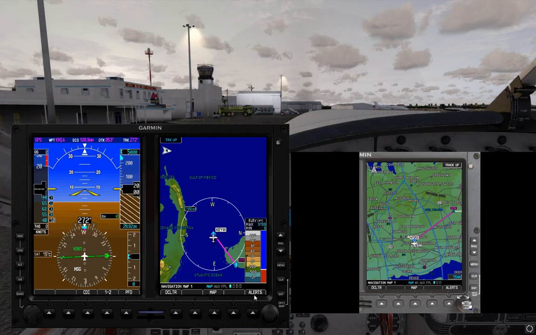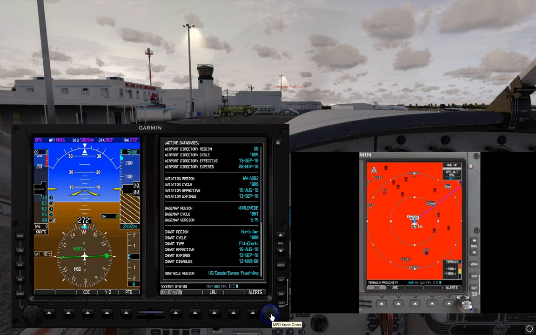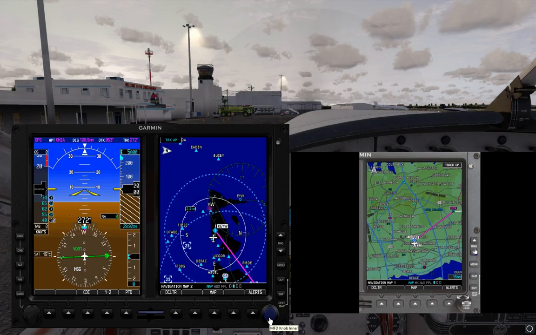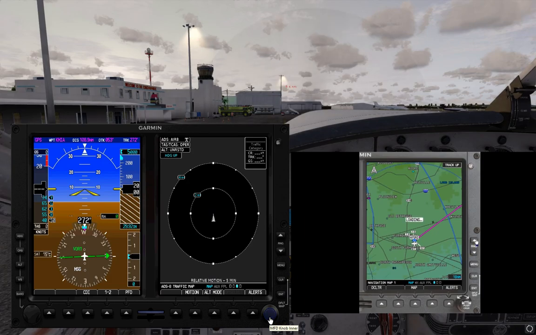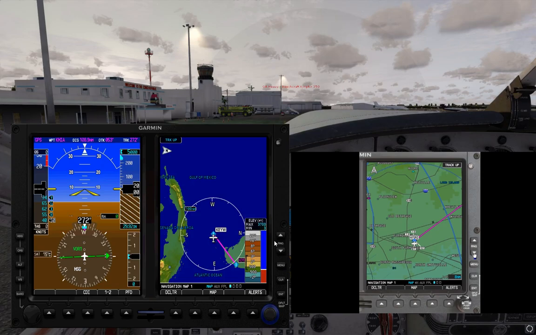If we put the little cursor on the MFD cursor knob to the right, we're going to go to the next map over, the next page, and then finally the 3rd page. In this case, we're on nav map 1. We can choose to set a range. We'll see the distance here located in the lower right hand corner of the screen.